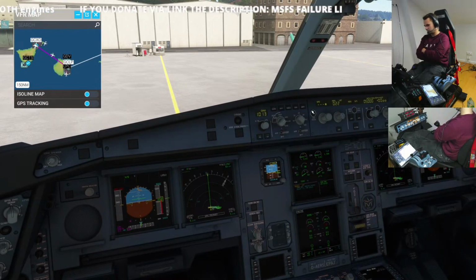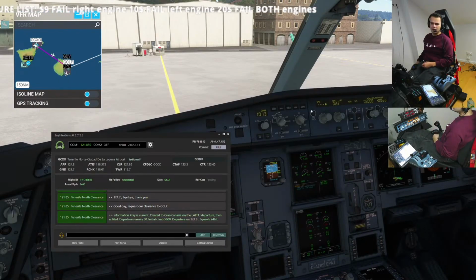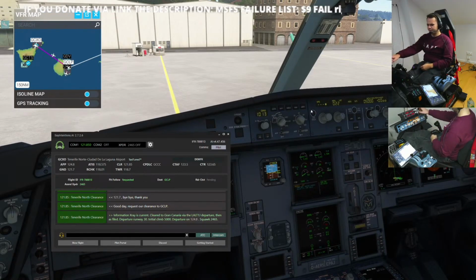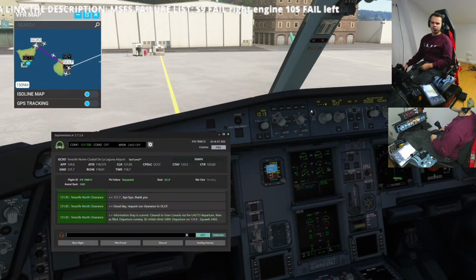Airbus 001, information X-ray is current. Cleared to Gran Canaria via the LALT 1 Juliet departure, then as filed. Departure runway 30. Initial climb 5000. Sorry. Tenerife ground, good day. This is Airbus 001.